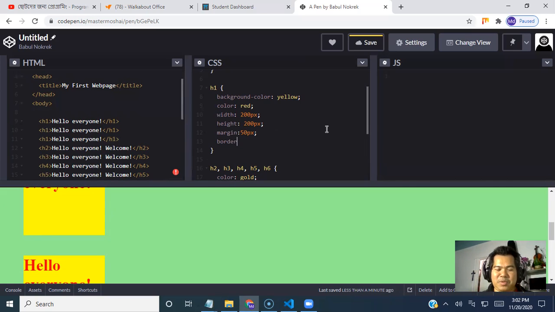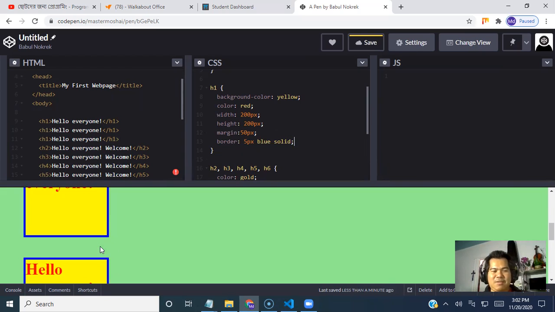Border has 3 components. Okay, border, I want it to be 5 pixel and color to be blue, and I want it solid. What are these? Don't think about it right now.